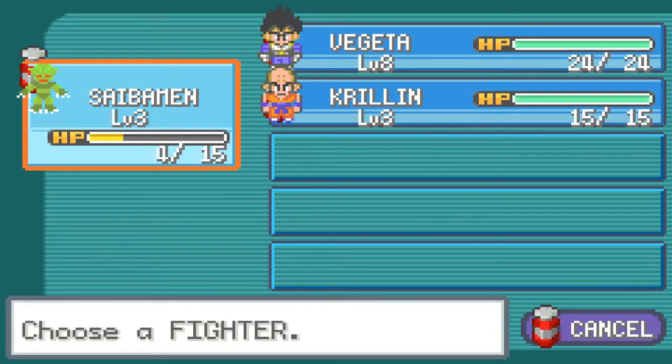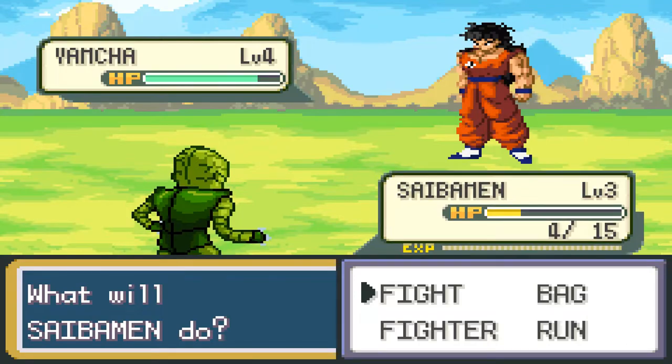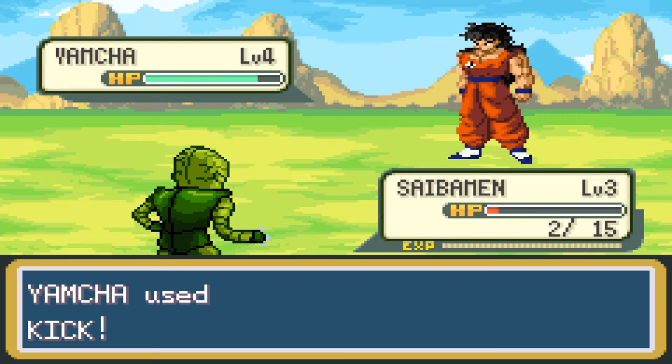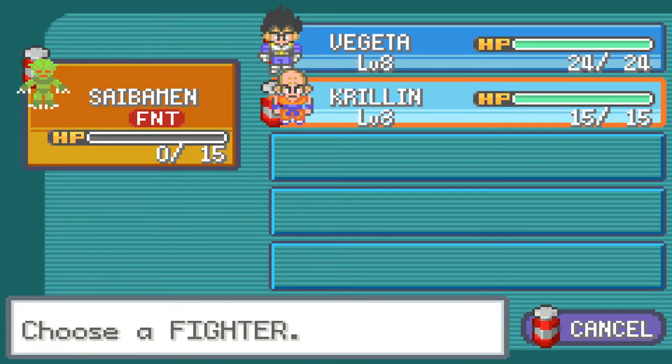We need to move to a different fighter. Okay. Oops, I used the wrong attack. Took out the Cyberman. Yes, we'll send out Krillin.